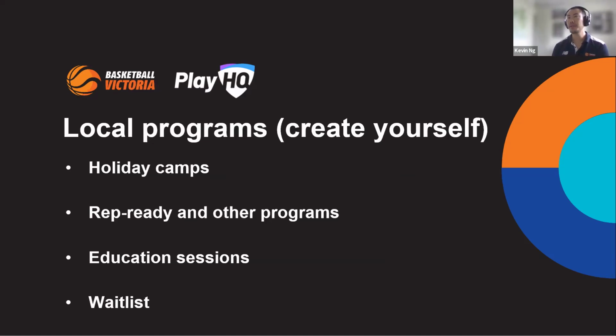On the other hand, there are local programs. Where you are creating a program that is not a shared program, or one that's pre-created for you, you can create your own. Examples of this include holiday camps, rep ready programs, other programs such as your own inclusion programs that are not the BV branded ones, education sessions such as coach or referee training sessions, and wait lists.